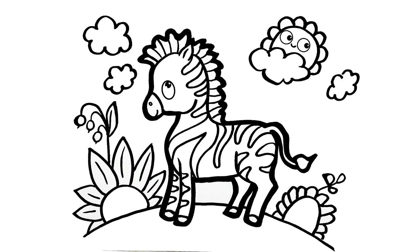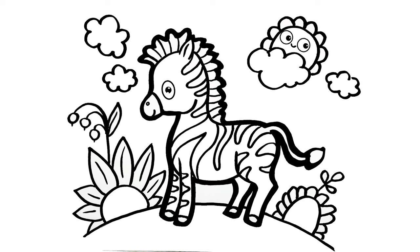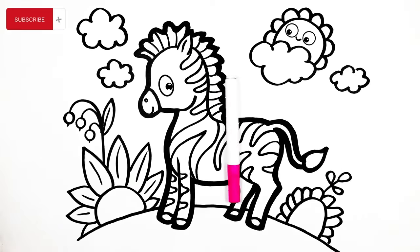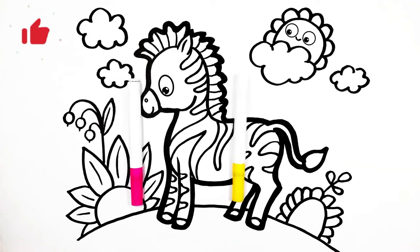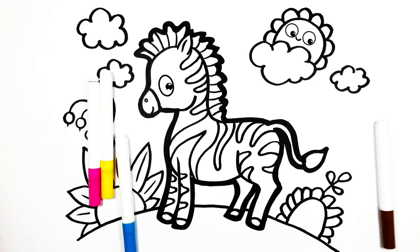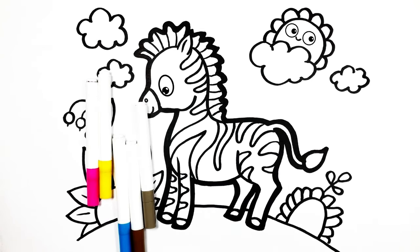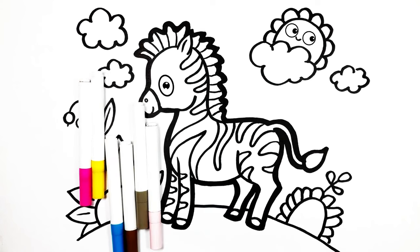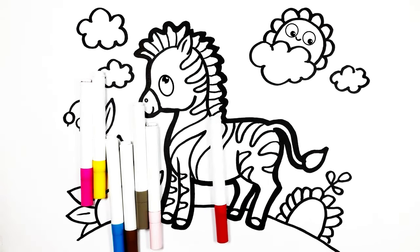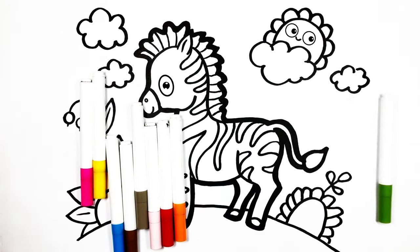Draw and color a zebra together. We need these colors. Light rose, yellow, blue, mahogany, gray, pastel rose, red, orange, and green.